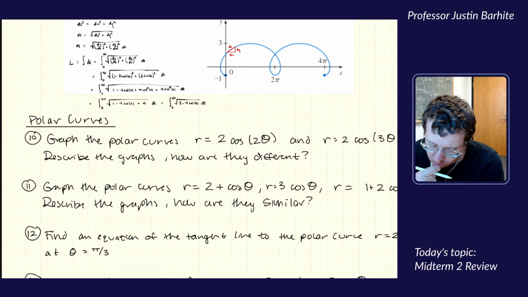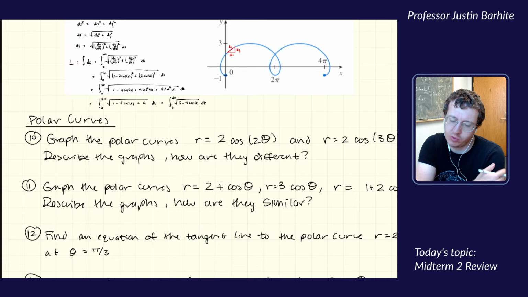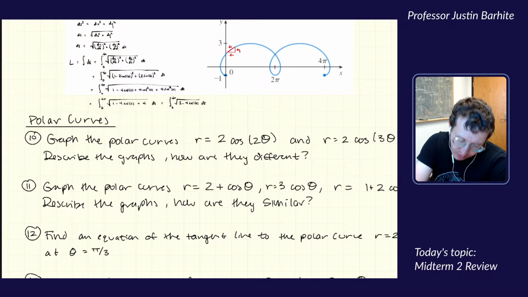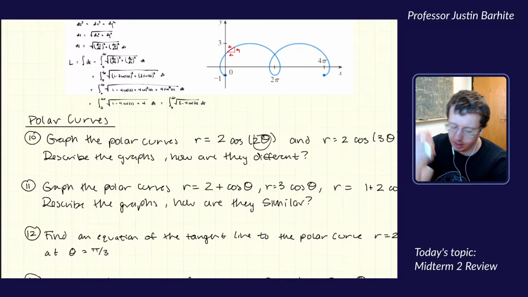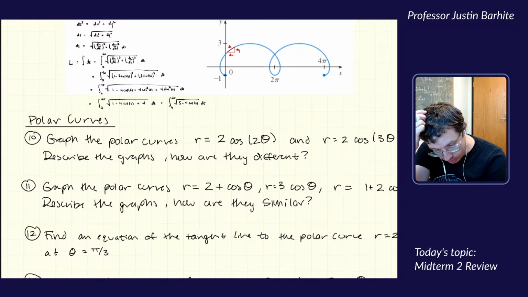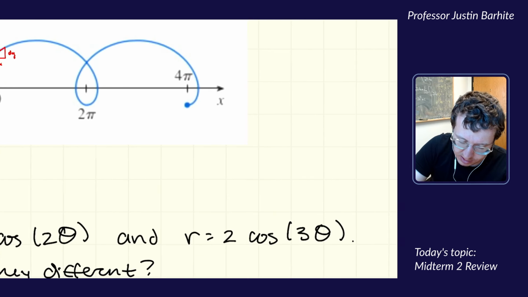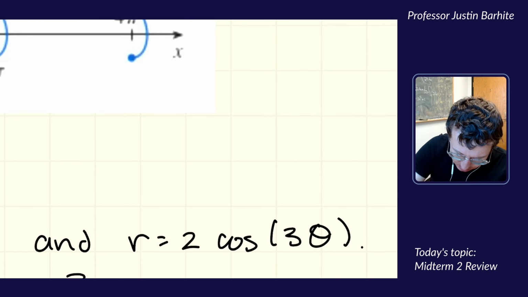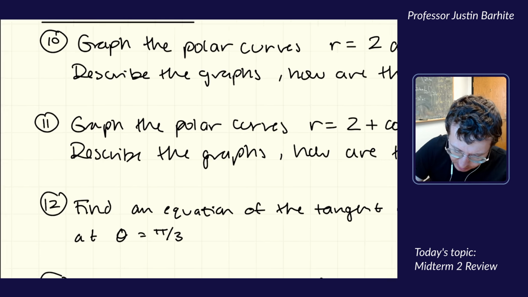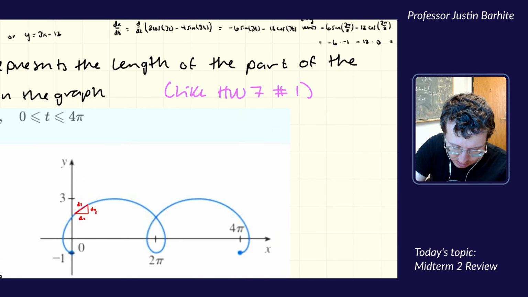Okay, so cosine goes from 1 down to -1 back up to 1 as the angle goes from 0 to 2 pi, but because we have a 2 theta, that's all happening as the angle goes from 0 to pi. All right, so let me try to graph this first one. There's not really a lot of space in this document to do this.